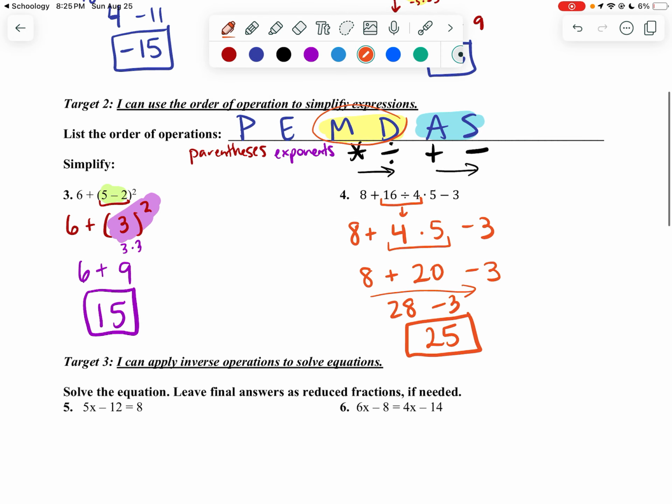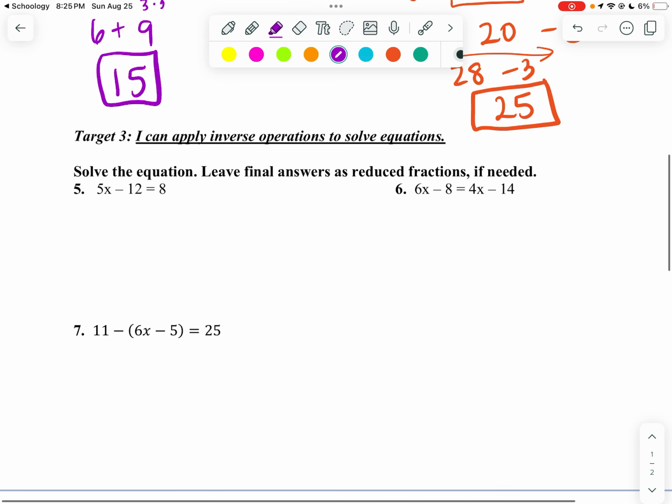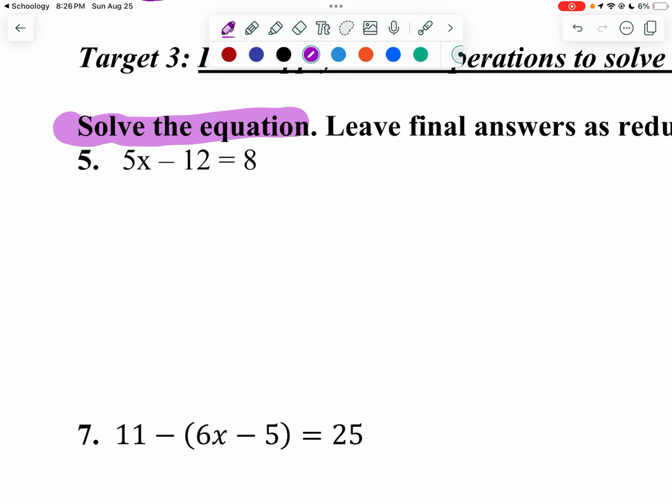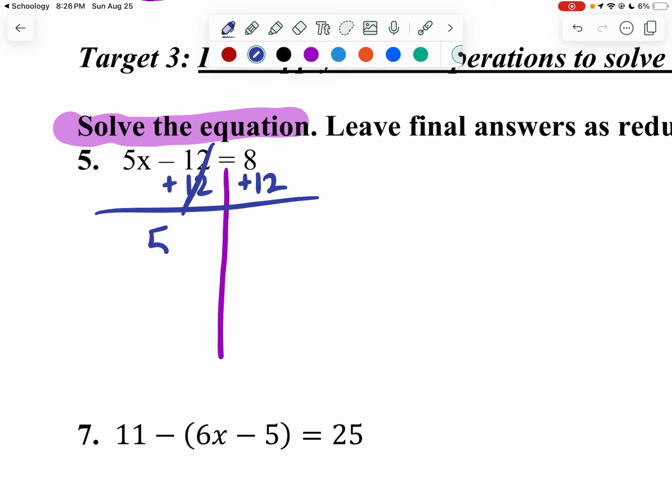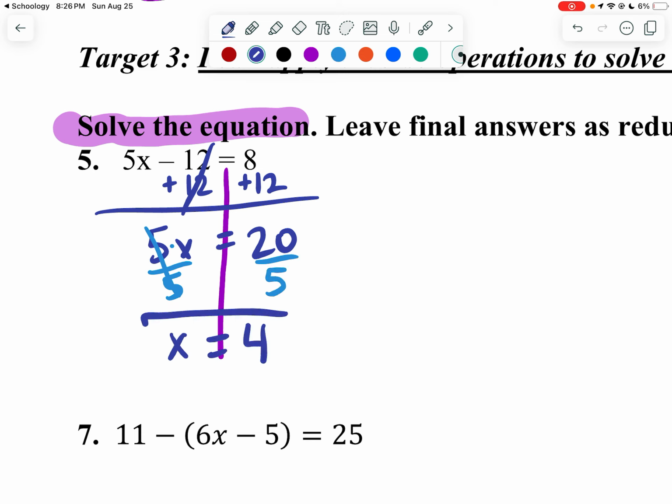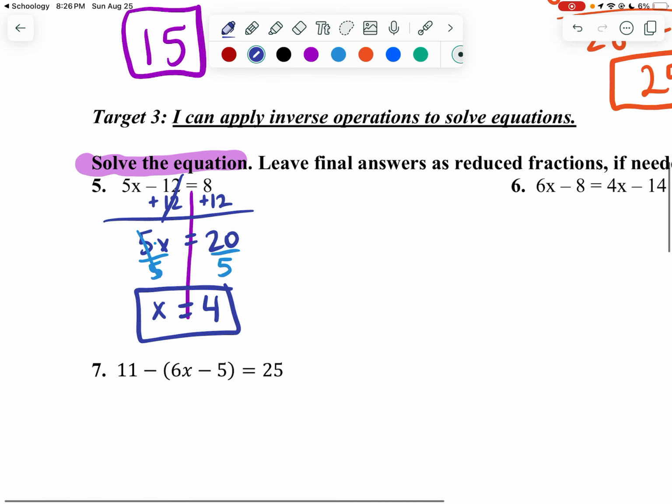Okay. All right, next section is solving, right? So solving, we want to basically just get x by itself. So I always say if it helps you, draw your line down your equal sign so you remember what you're balancing over. Okay, so this one, we want to do whatever is not attached to x first. So that would be the minus 12. The opposite of subtracting is adding. Okay, so that'll cancel. So I have 8 plus 12, that's 20. Okay, now this means 5 times x, so I'm going to undo that with division. And then my final answer would be 20 divided by 5, which is 4.